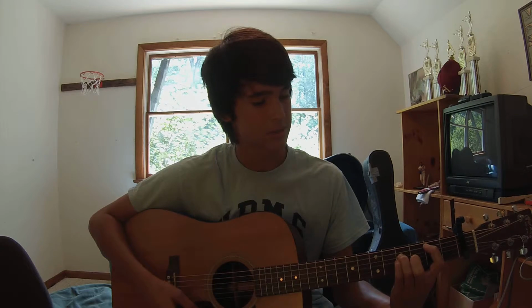So we're just gonna look at the chord shapes here. We have an E major. Now an A sus 2, I think. And then you strum that again. So, E, A sus 2, A sus 2, E. And then almost a little power chord here. It's a really nice chord. It's like a B, really.